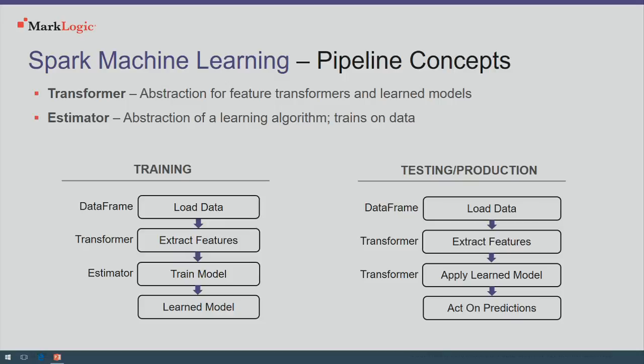Typically your training data pipeline has a DataFrame where the input data is coming in, you extract features, you train, and ultimately you have the model that you can then use in your testing or production scenario. There, you again have new data coming in, and you apply the machine learning model to predict something about that data.